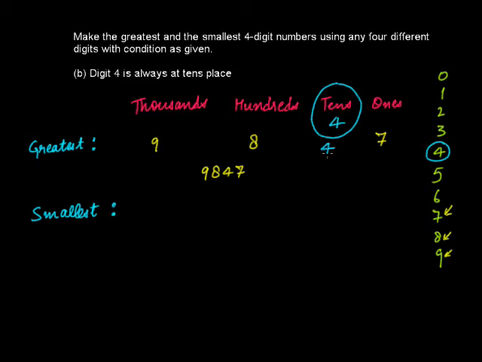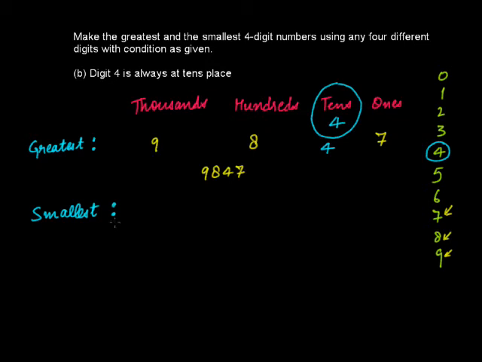You would be wondering why I didn't take 3 here, because this was at the tens place we have 4. In the previous videos we would always go in descending order if it was the greatest number. That's why I say it's a trick: when a particular digit is fixed for a place, just forget that, and look for the similar approach we followed in the previous videos. We have to form the greatest or the smallest number, so the digits should be according to that, and therefore this approach is taken.